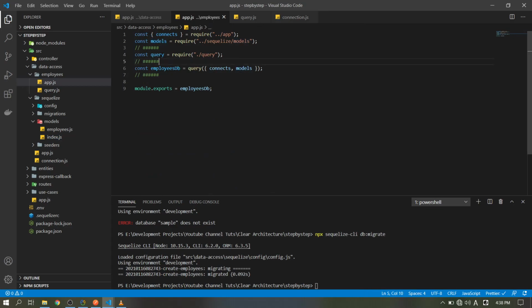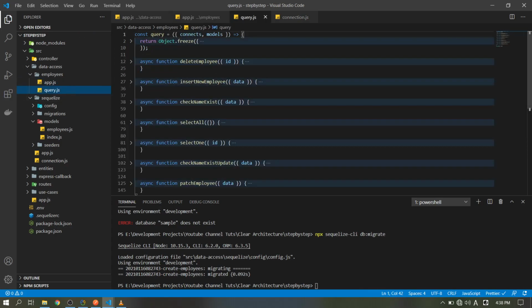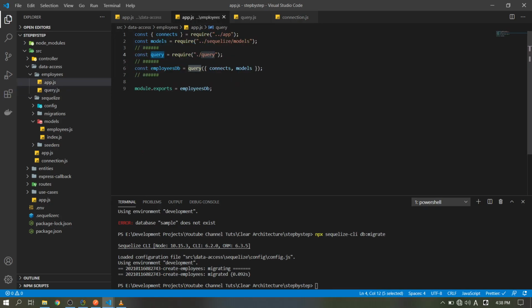Then the query variable is from this file. So we create a variable with the name query. Then these variables are from this file, connects and models.